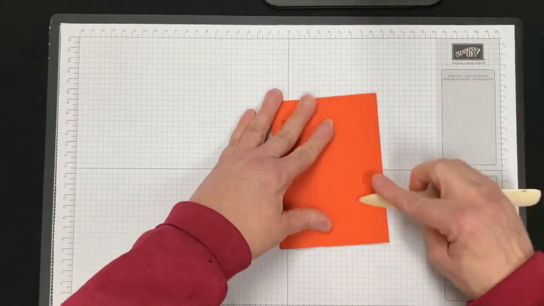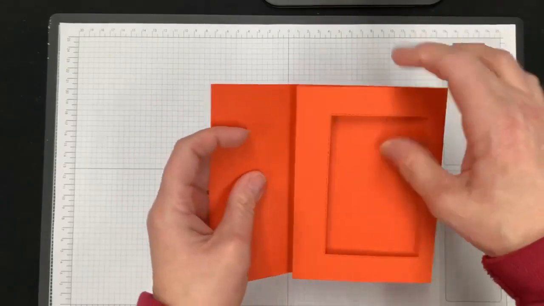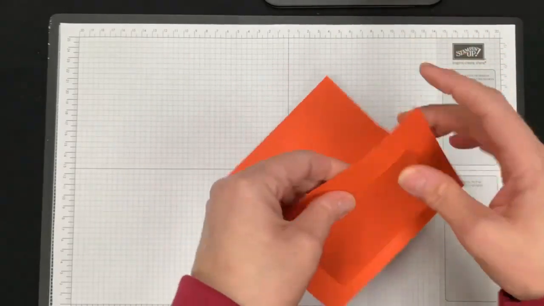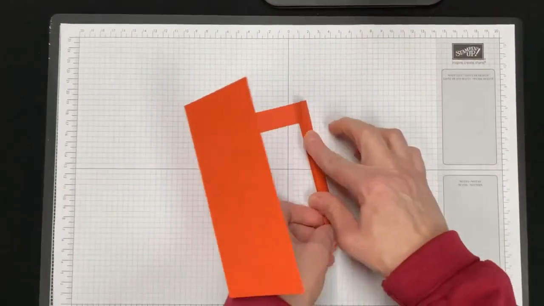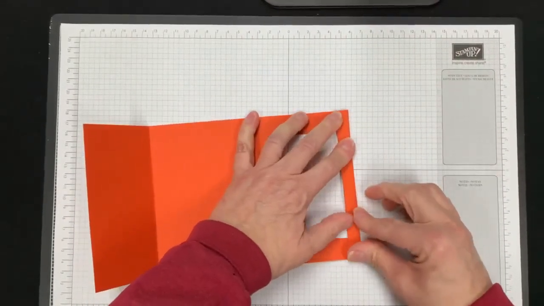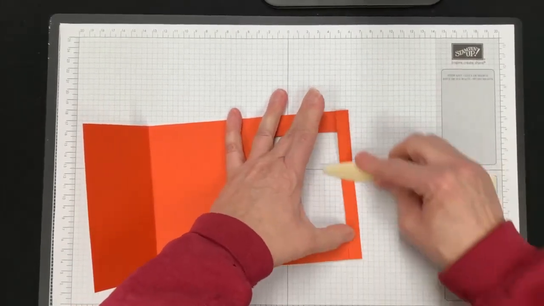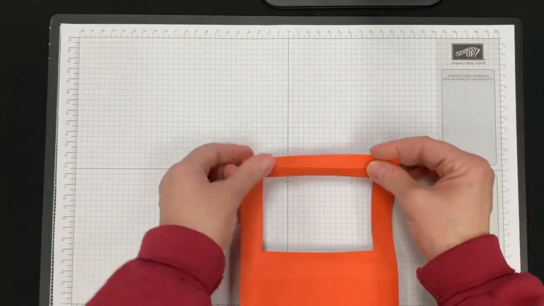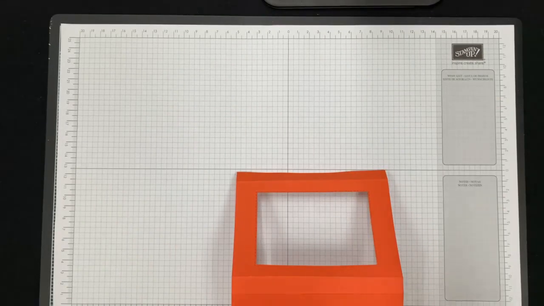So crease that. Like I said, you can use any stamp sets and colors that you would like to make this. Then we've got our see-through area and you are going to put - oh I guess I didn't score that one. This half inch one, it's just not creased. Don't forget your half inch part. That's where you're going to put your really strong tape. In this case I'm going to use some tear and tape.